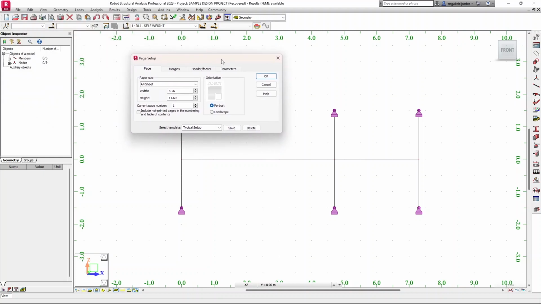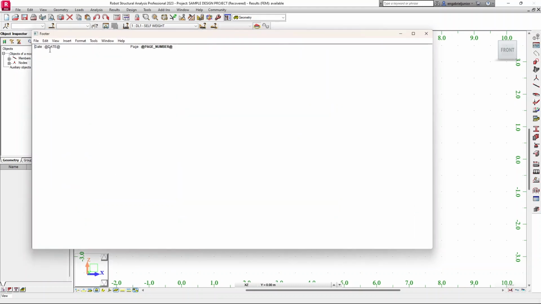In this place, we're just going to be customizing the basic size of the page, the orientation. If you go to margins, it's the same thing, the typical document setup for printing. What is more important here is the header and footer parameters. So the header and footer, you can decide to tick on them so that they can be available within the report. So I'm going to keep the table of contents active, the footer active. I can decide to also edit it. So this is how it looks like.